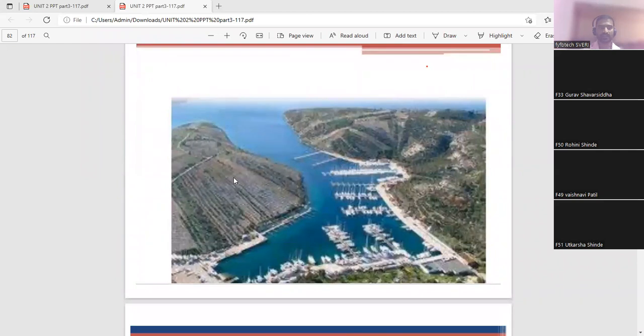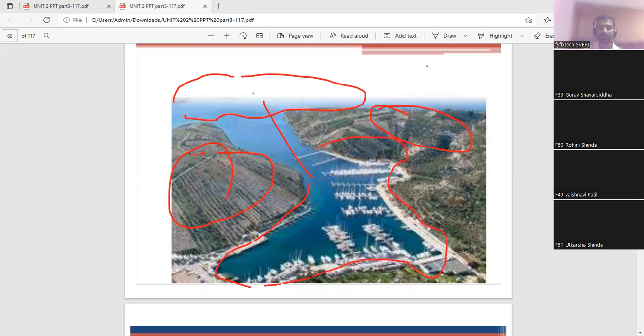See, this side is purely full of land. Here it is full of land, and here there is a sea. Water is coming here, and this is entirely harbor. This harbor is everywhere protected by the land, correct? Everywhere it is protected by land. Yes or no? Yes, sir.